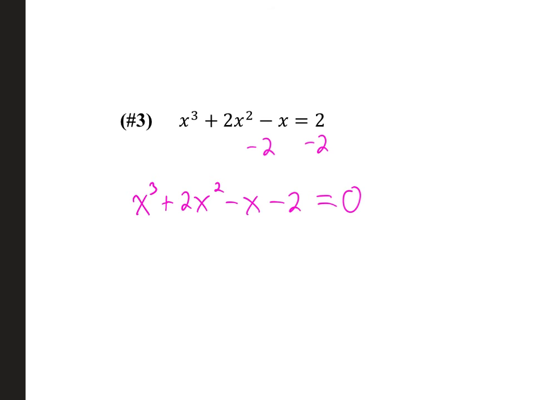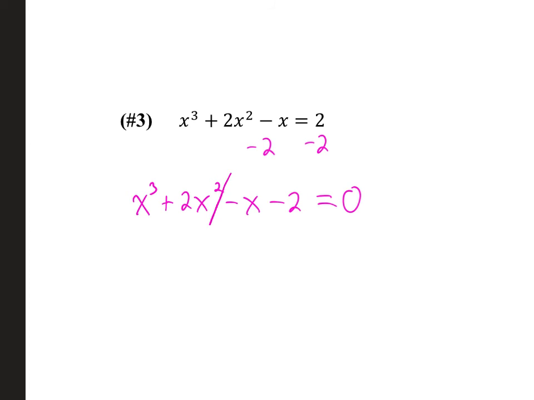Is there a GCF we can pull out of all of these? Well, it's a 1x, so we can't pull out any GCF for all of these altogether. There's no number, there's no exponent we can pull out. 2 doesn't have an exponent, and you can't pull out a 1, that's not going to do anything. How many terms do we have here? We have 4 terms, so we are probably going to do grouping. So let's go ahead and do grouping.